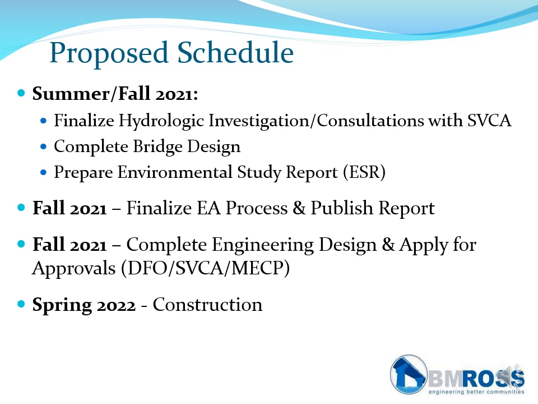So the next few slides just review the schedule going forward as we work to finalize the environmental assessment process. So this summer and fall, after the public meeting, we'll be finalizing the hydrologic investigation based on additional consultations with the Saugeen Valley Conservation Authority. We have been working with them on the hydrology up to this point, but we will at some point need them to formally approve the work that we're doing and the design of the new bridge and the temporary bridge, if that is approved. Then we'll be working to finalize the design of the new bridge.